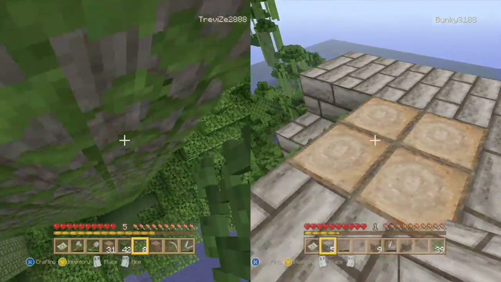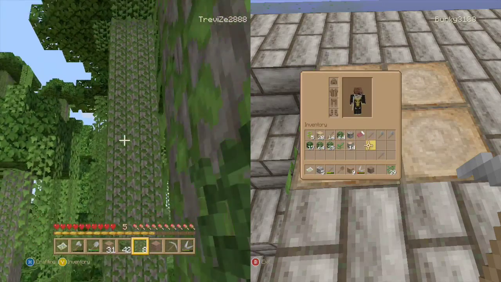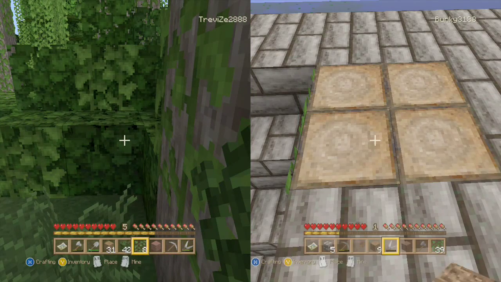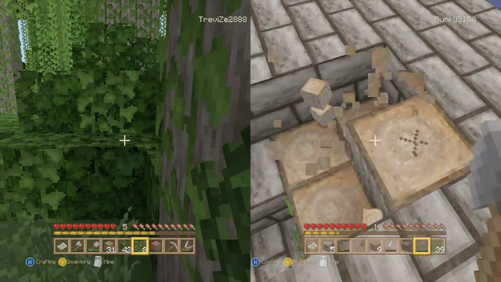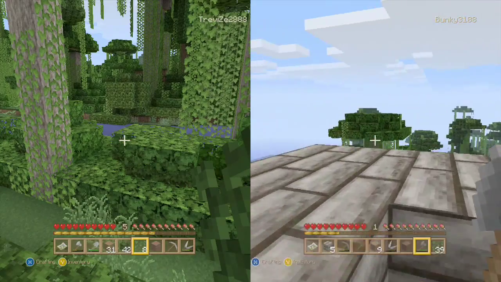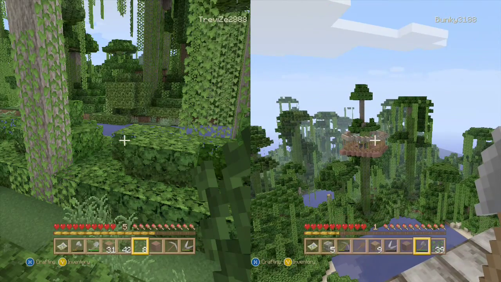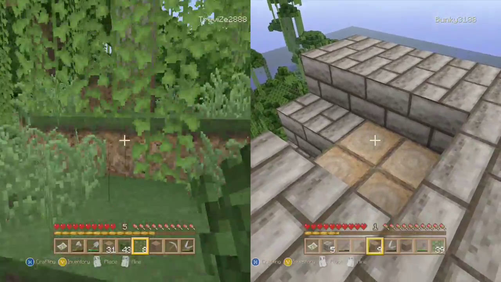Okay, so as you can see, we've been doing just general building stuff. On the left-hand side, that's me. I just looked over at Bunky's tower. I've decided that I'm going to use jack-o'-lanterns as my lighting source, so I'm going to have a little look around and see. You can see the beginnings of my treehouse over there as well when Bunky looks at it.